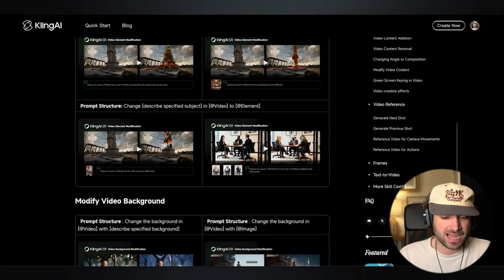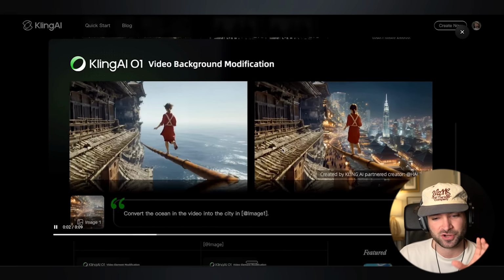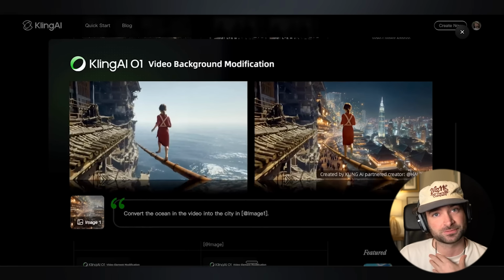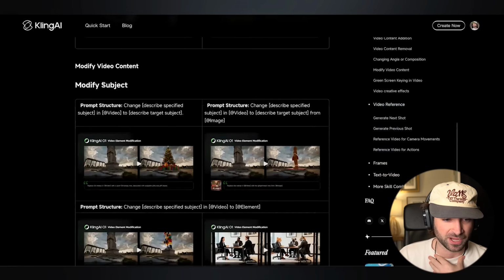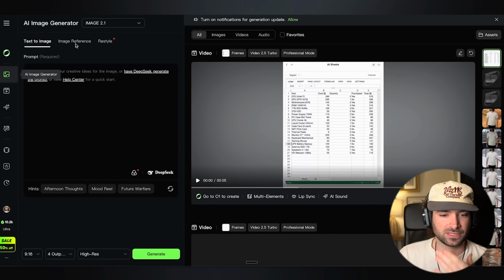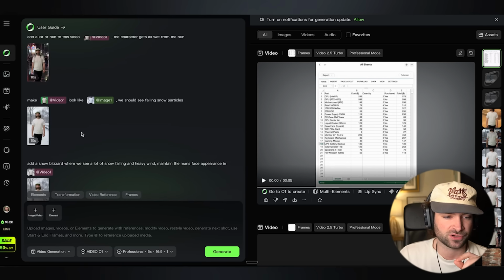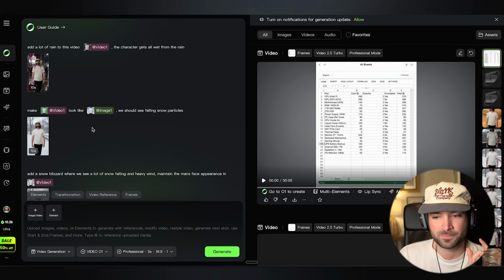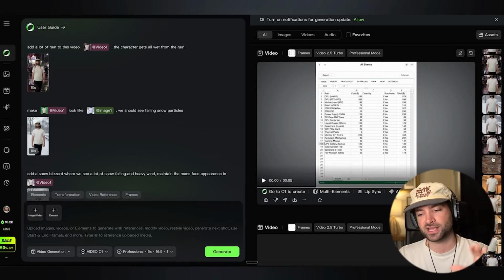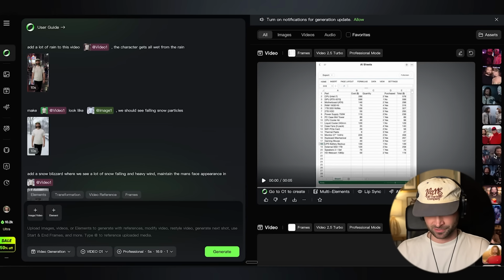Now let's have a look at some of my examples, because I don't ever like to necessarily fully trust the examples that we've got. It's important for me to go in and do some of my own. So let's have a look by just heading over to Kling. Now here again, this is where you'd have your normal Kling interface, but head over to Kling O1 and you'll be able to see some of your video generations in here. If I scroll down here on the side, it's got all of my different generations that you can see that I've gone through and generated.